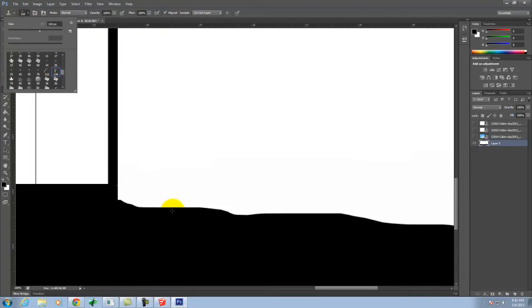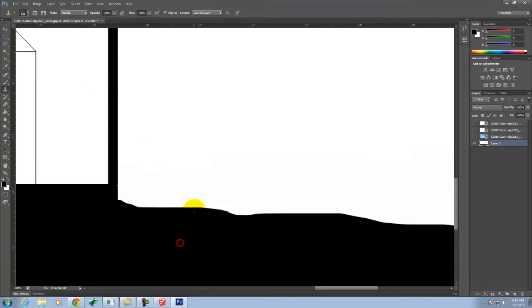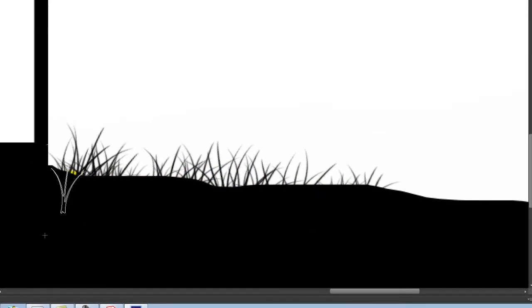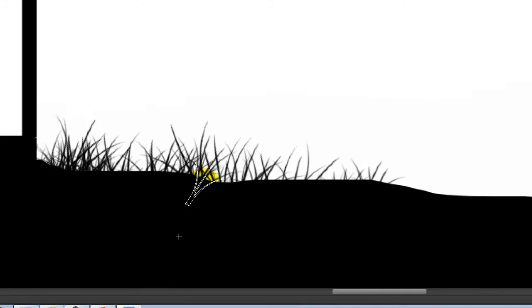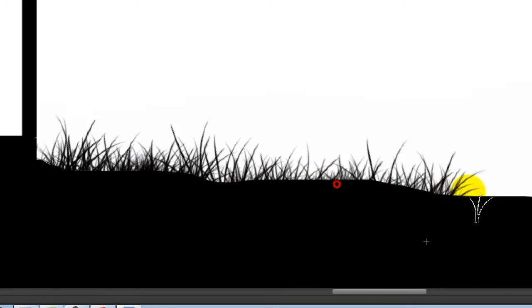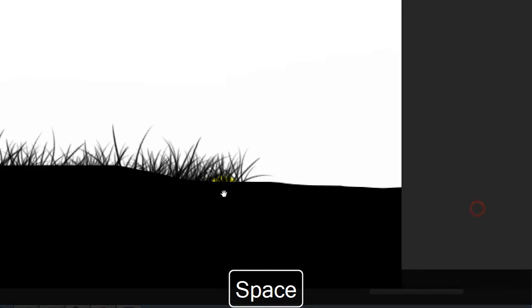Let me hold down Alt to copy from, so that it looks like there's a little bit of grass along the edge of the section. Right, something like that. My brush might be a little bit big, so maybe I'll make it a little bit smaller. Because it's a meadow, I want it to be a little bit tall in its grass. Right, but I'll keep adjusting my brush size, to fill in a little bit more.